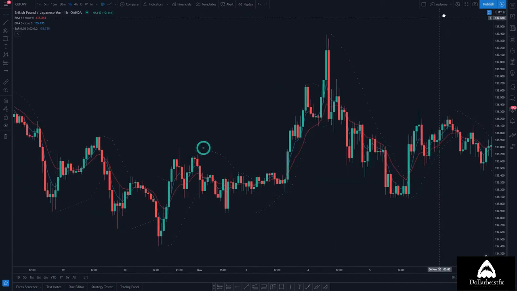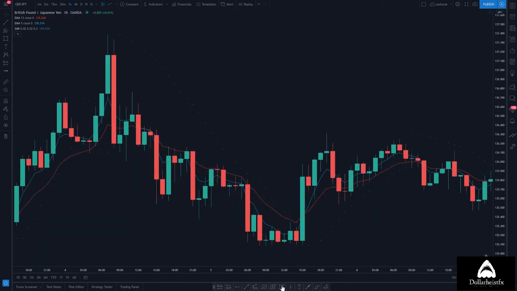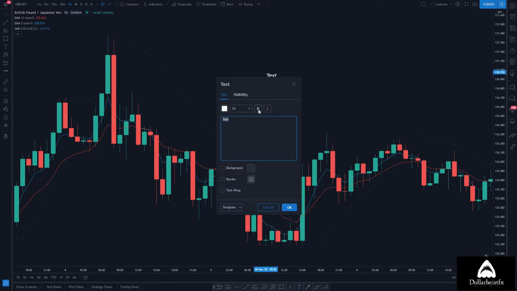Okay, the first thing you need when it comes to confirmation, every technique must have a confirmation. Okay, the first confirmation, let's put it right here: confirmation. Moving average, the candle has to close first, moving average has to cross, and lastly, parabolic has to show up.